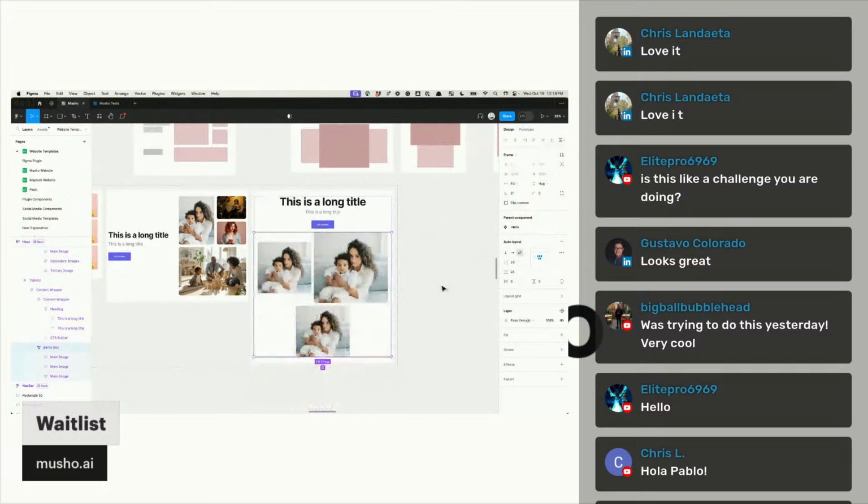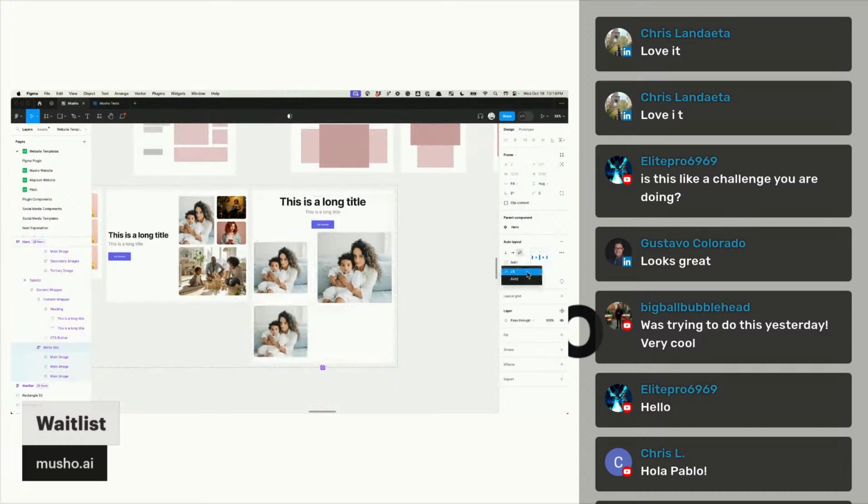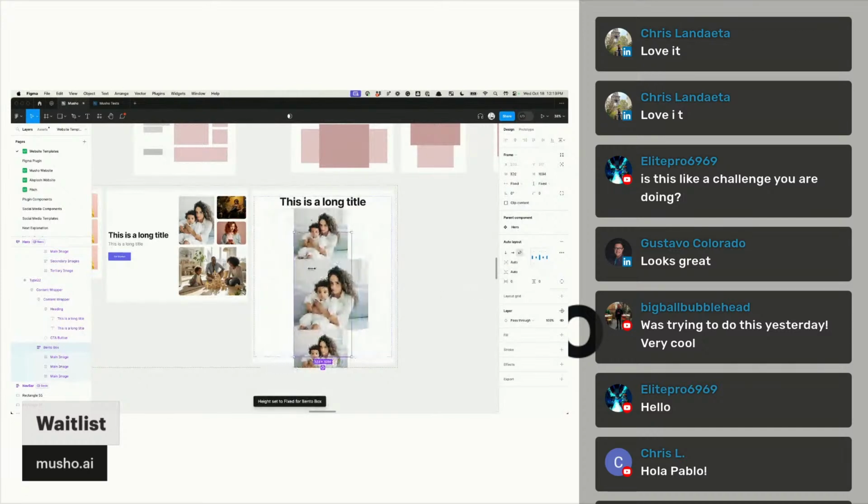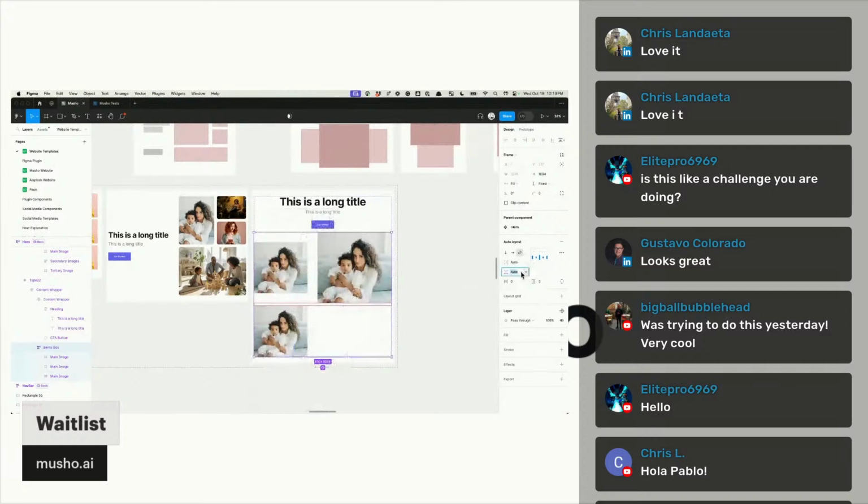I'm trying to get this to be auto, and then this also to be auto. So what will happen? No. I suppose that they will have to be negative, minus 48. Let's see. No, but it goes to 0.